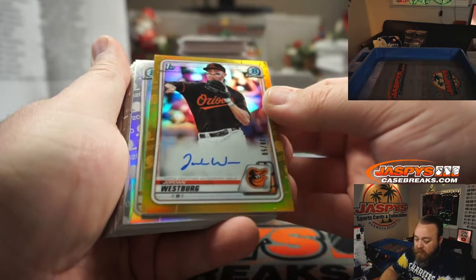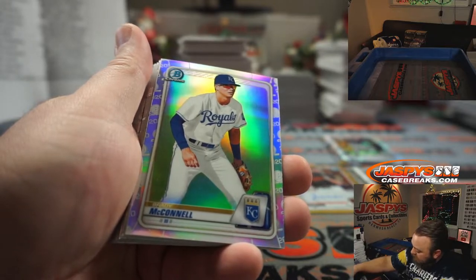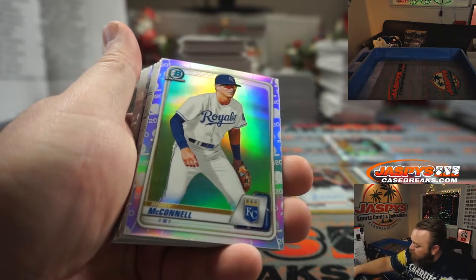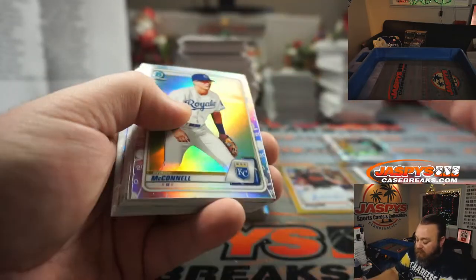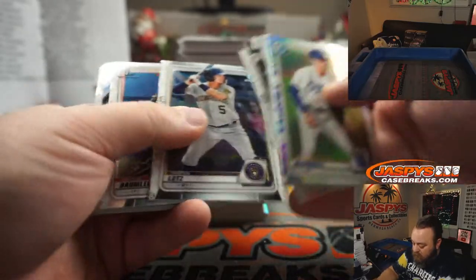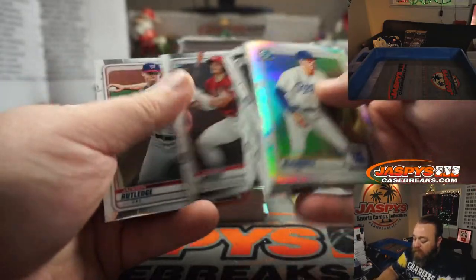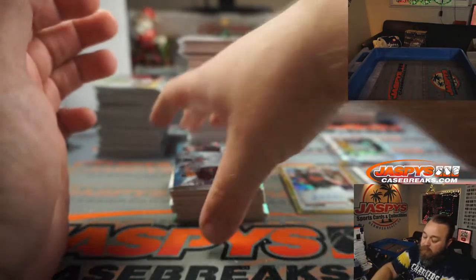I feel like we hit this earlier today. Eric Ainge. If we did, you may have two out of the 50 total. Oh no, we hit a black for you earlier, so now you've got the 50 and the 75. Not bad. It is your duty to complete the rainbow. Well, if I hit you the super fractor in this, I feel like then you have to complete the rainbow.